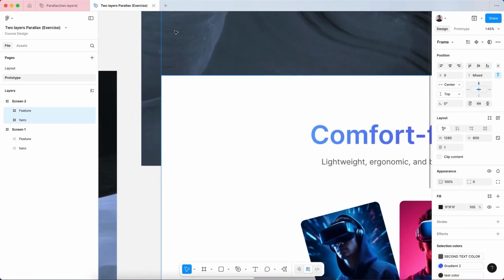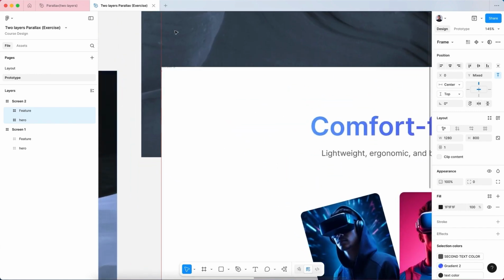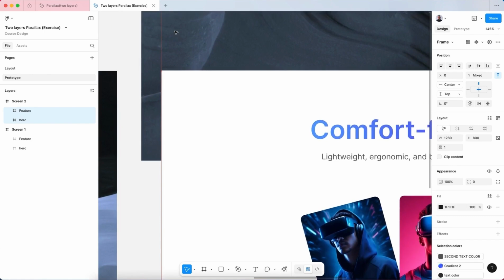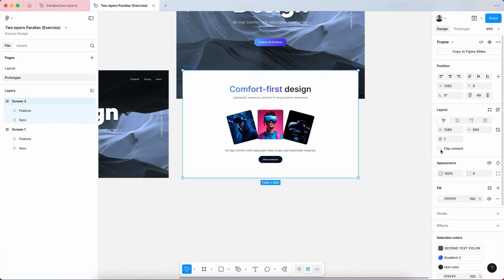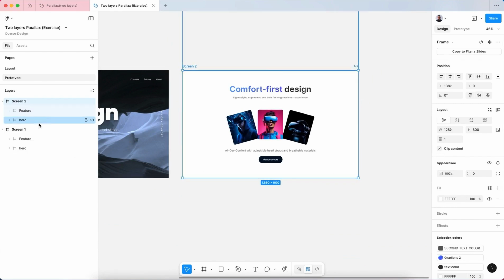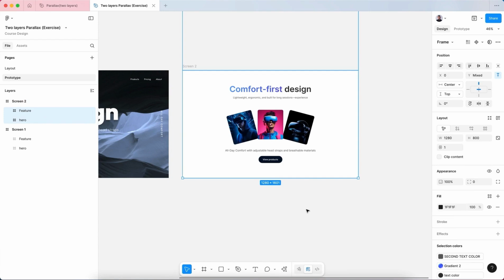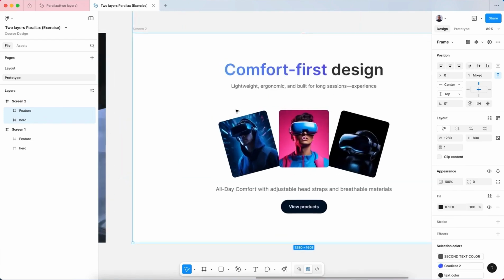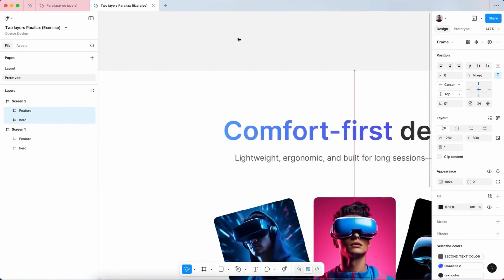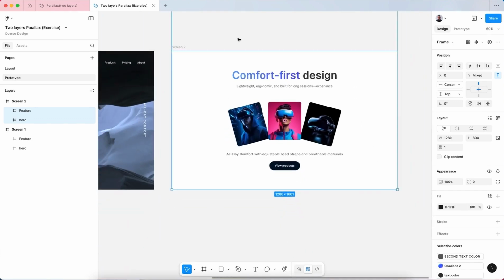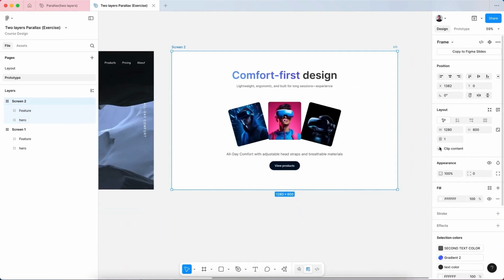Let's zoom in. It's basically about here. All right, like that. Now, if we go and clip our content again, as you can see, select again two layers and move a bit up, because as you can see, I have a border here. Now, that's great, like that.